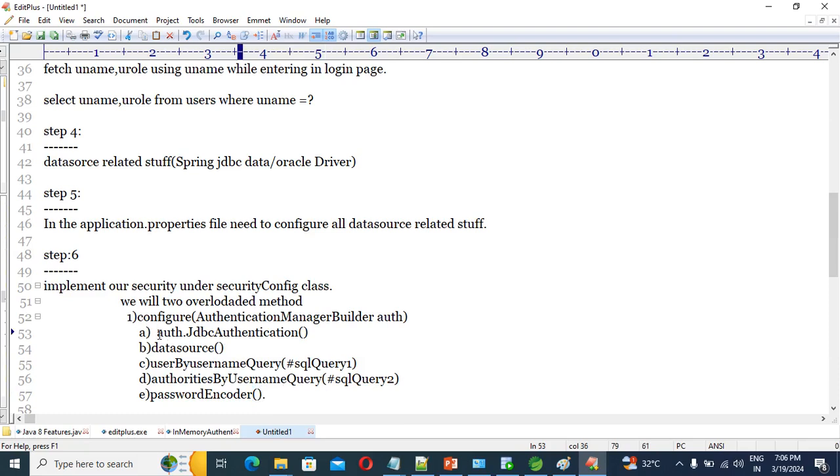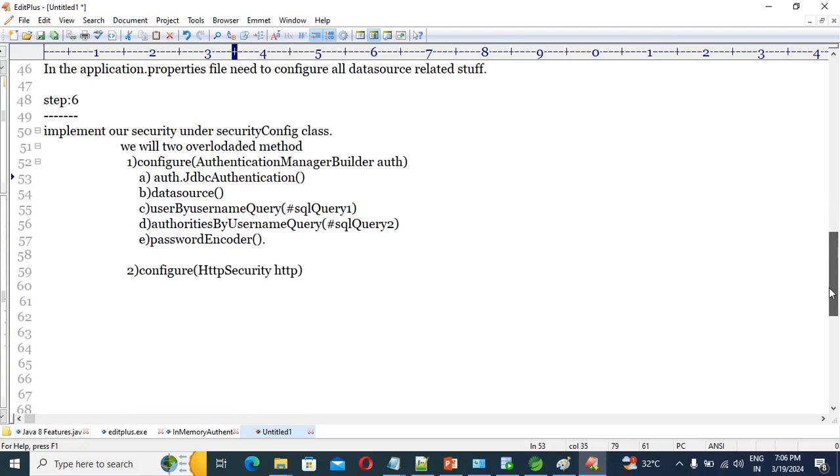As of now, let's see what things we are going to do in the coming session. When we create this, in the HTTP part only we are going to put our authorization, as we have done in the in-memory authentication.